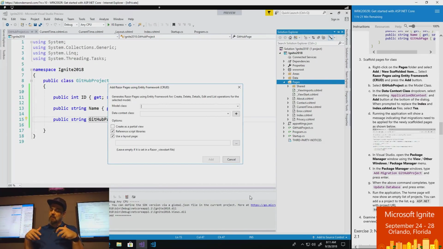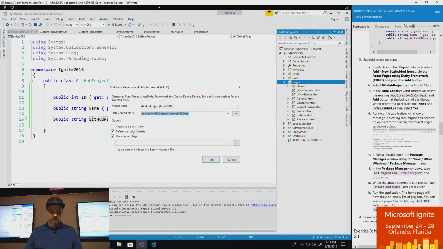Now, this time we get a slightly different dialogue. This time we're prompted, well, what's the model? What are we actually interacting with? I'll pull that down and choose GitHub projects, because we're going to generate create, read, update, and delete pages for our GitHub projects. And we're going to generate entries for that in our application DB context. So this is our Entity Framework context that knows how to interact with the database.